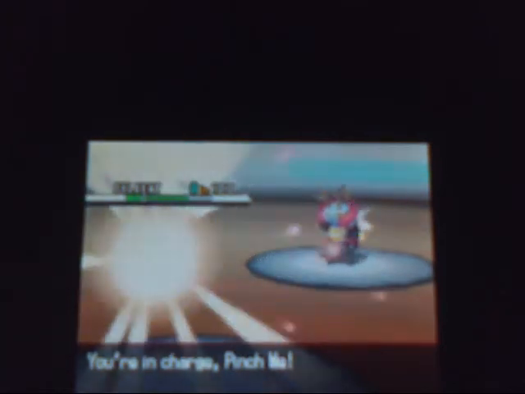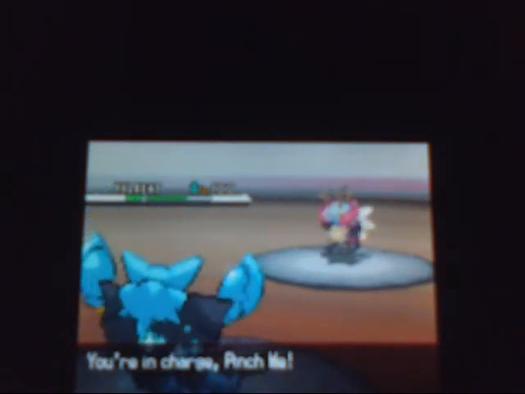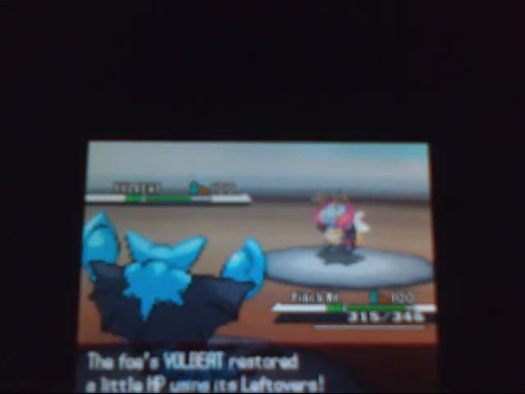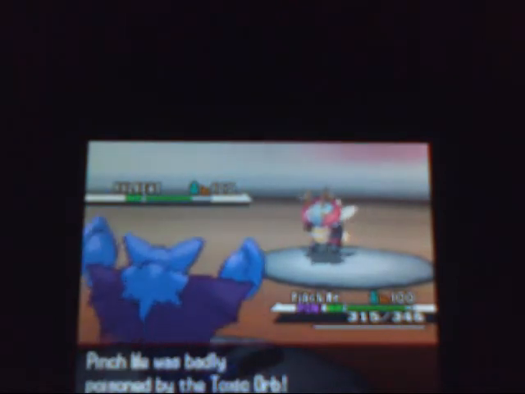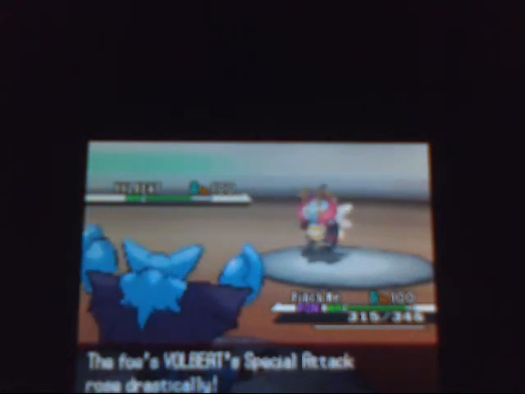So I go out to my Gliscor because I can sponge anything this thing throws at me. This Volbeat has completely lackluster special attack anyway, but Gliscor takes that Bug Buzz completely, just utterly well. And it gets a special defense drop. I'm still not concerned about it at all. And I get badly poisoned. And it gets the Tail Glow off, which I'm not really worried about. And I'm thinking, how is this thing outspeeding me?